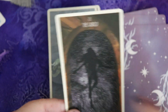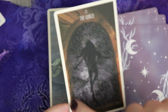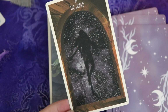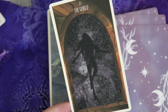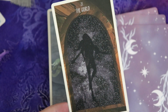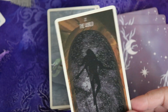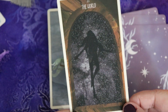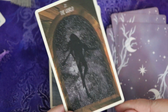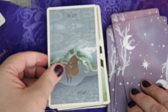The World. I am really excited about this because it takes a different spin on the card, but you still have this boundary. Because a lot of times for me, the World card is about being fully embodied, fully complete, fully alive within yourself, but also having that sense of when and where with boundaries. I think it can be a really powerful part of self-actualization, and I think that really shows when we have something depicting that ring, and the world being associated with the planet Saturn. It just all ties together.